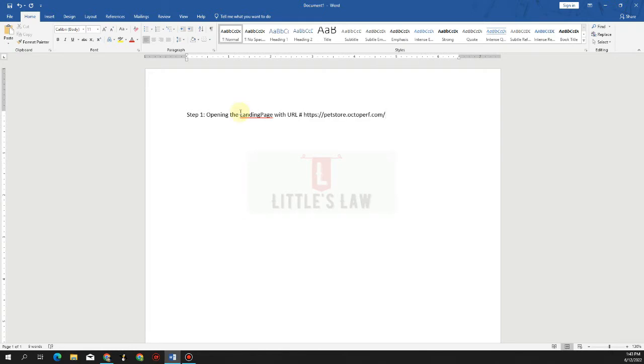This has to be clearly given, and on top of it we have to ensure which environment we are going to test, whether it is a stage or a pre-prod. All these things have to be given. It can be given as a common element on the previous page, or you can start it on the first page or the first step.